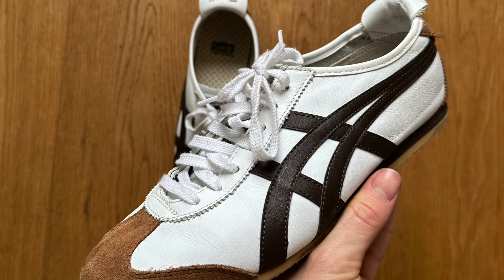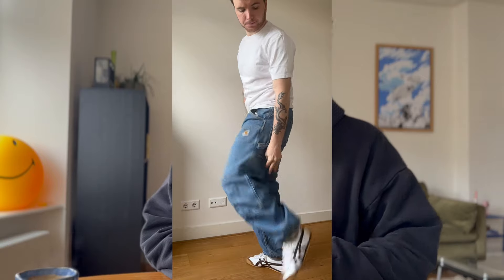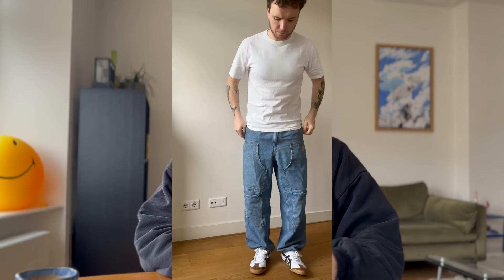I started with this pair of Onitsuka Tiger Mexico 66. I picked up this pair — it's a limited edition discontinued brown colorway. It kind of reminds me of Emiliano Dorian's older aesthetic. I really like the shoes. I think they're a really solid pair and it's an alternative to the wave of Sambas and Spezials that were so popular and everyone had on. Then building up the outfit, I went with a pair of comfy Carhartt double-knee denim — a wider fit, made in collaboration between Carhartt and Invincible, but you can go with any kind of baggy, relaxed, comfortable denim. That's really important. I love how the shoe sits on the pants. For my top I went super simple with a white Uniqlo U t-shirt — simple, basic, very light, good for spring, and gives the outfit some balance.